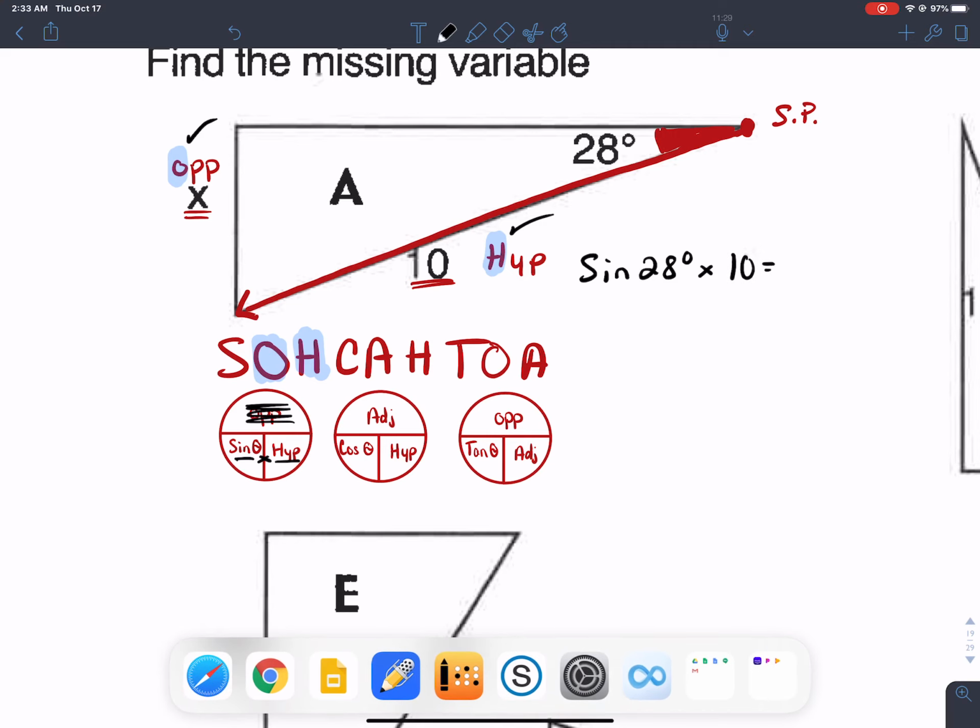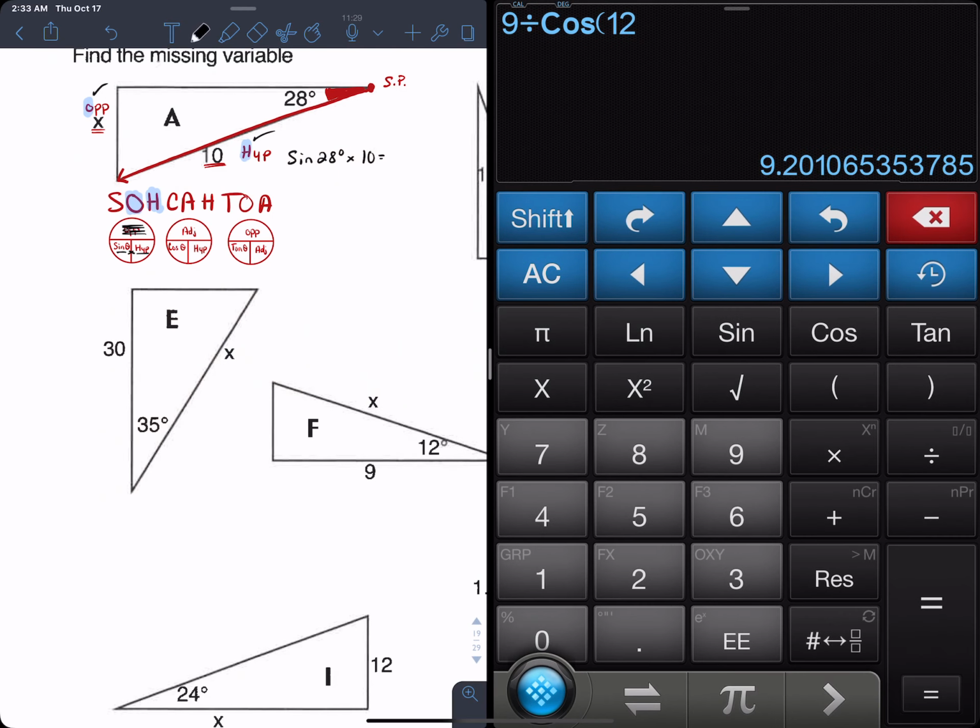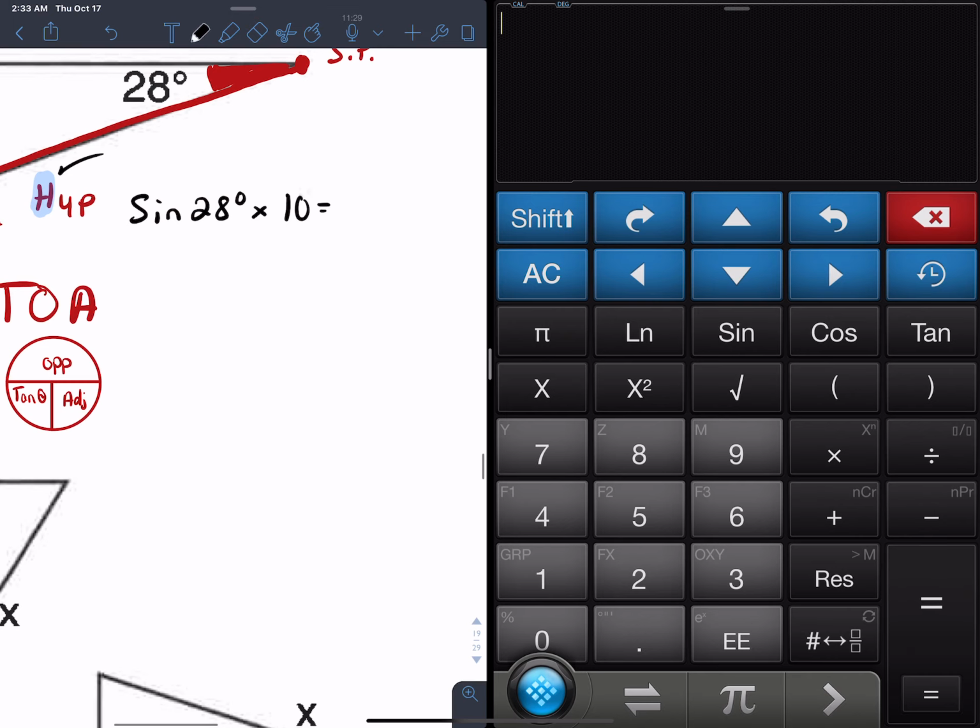Now in your calculators, first thing you always have to do is make sure that your calculator is in degrees. Okay? So it should say DEG at the bottom right of your calculator. That's what you've got to put in. A second reminder about working with your calculator: sine 28, what does that actually mean? Sine 28 is going to give you a trigonometric value of 0.4695. Let's round it off there.